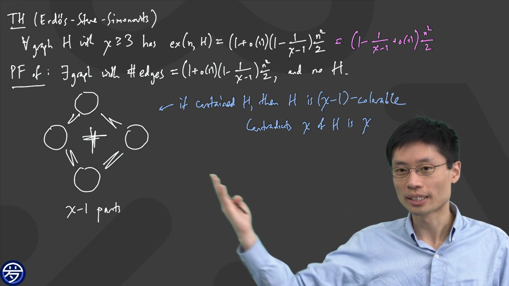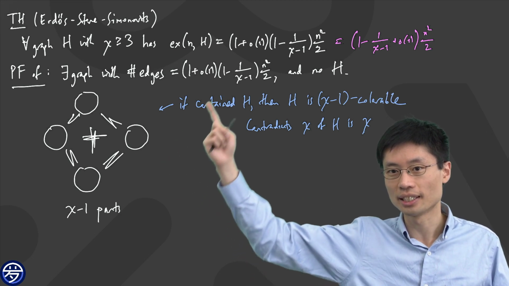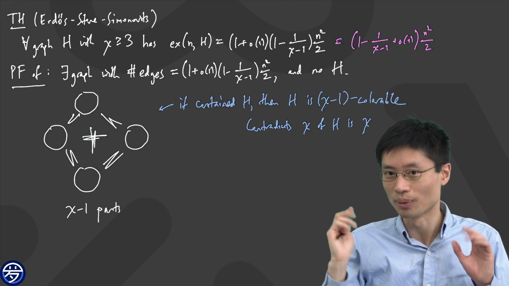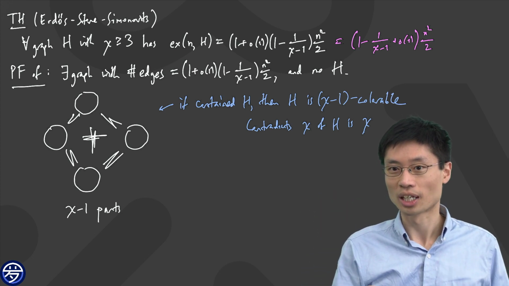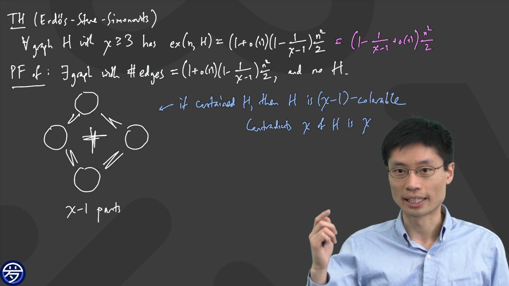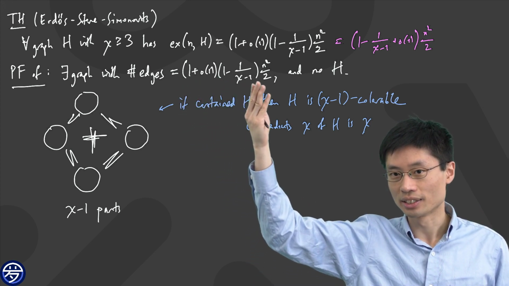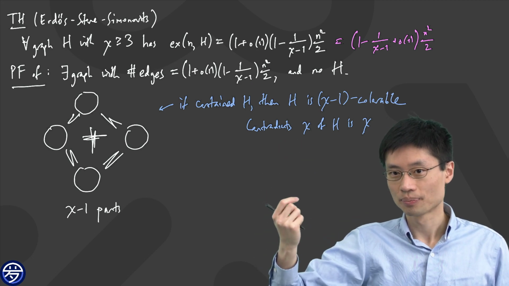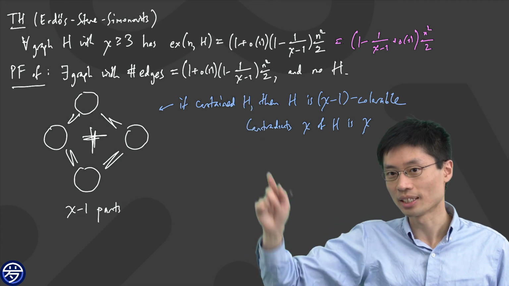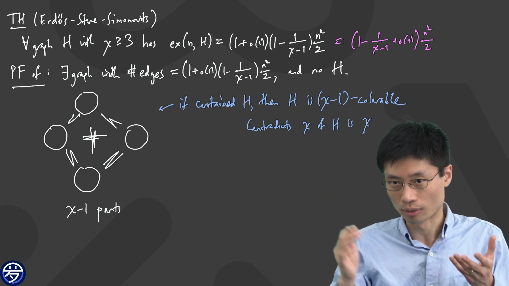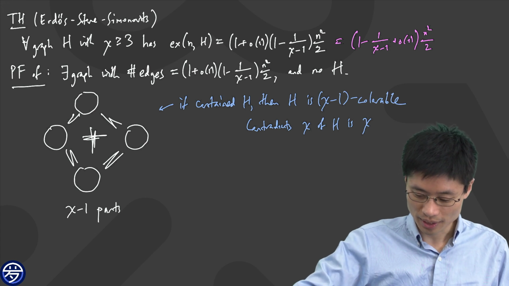Okay, so in that case, I can just look at how many edges are in this, and we did that before. The number of edges in this is exactly that bound. So we won't do that again this time. The other proof is the one that is much harder. So the other proof has to say that if I have this many edges, then there will be an h. I'm first going to write the sentence down here so I can compare them both on the same screen, and then we'll move to the next screen and recopy this sentence. So there's the other statement, the other side.